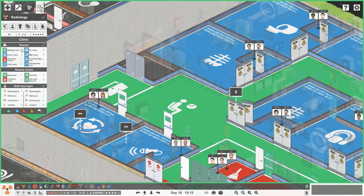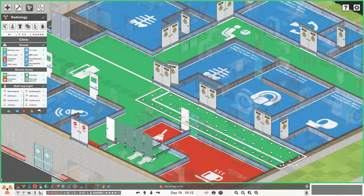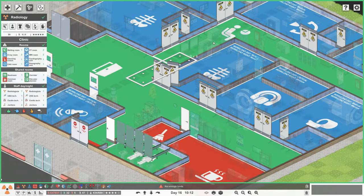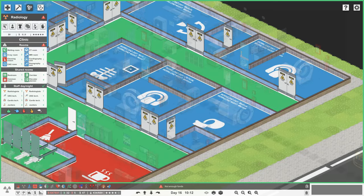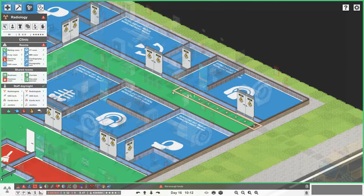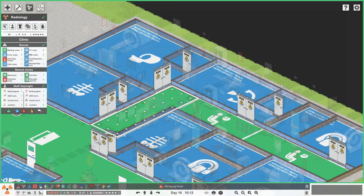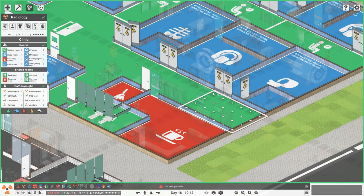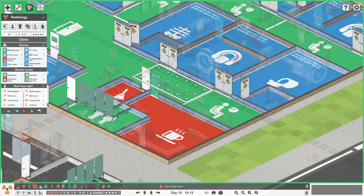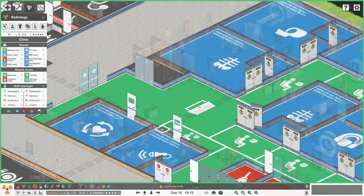What I also wanted to do is actually segregate these waiting rooms. So what I'm going to do is make all of this one corridor, and then actually segregate the waiting rooms. Basically if you're waiting for this MRI scanner here, you're not going to go and sit up there - you'll have separate waiting rooms. So this is going to be a waiting room for that one, this is going to be a waiting room here, that one can have a joint waiting room, then that can have a waiting room, and that can have a waiting room.